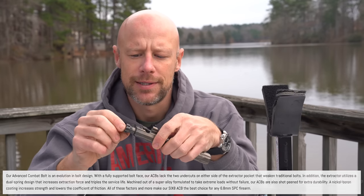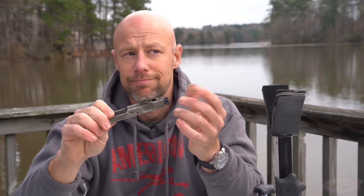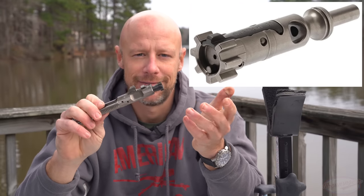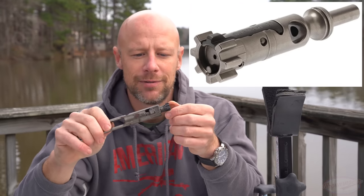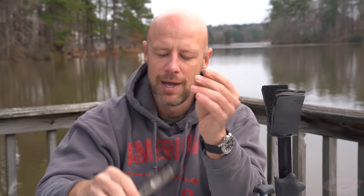And this one here has a claw extractor and it has a dual spring extractor as well. LWRCI came out with that years ago. They use it across, as far as I know anyway, across the board in all of their different calibers. It's a fantastic system, very, very reliable function. And it's just designed as essentially a product improved bolt. And in that regard, I would say that they're probably correct.